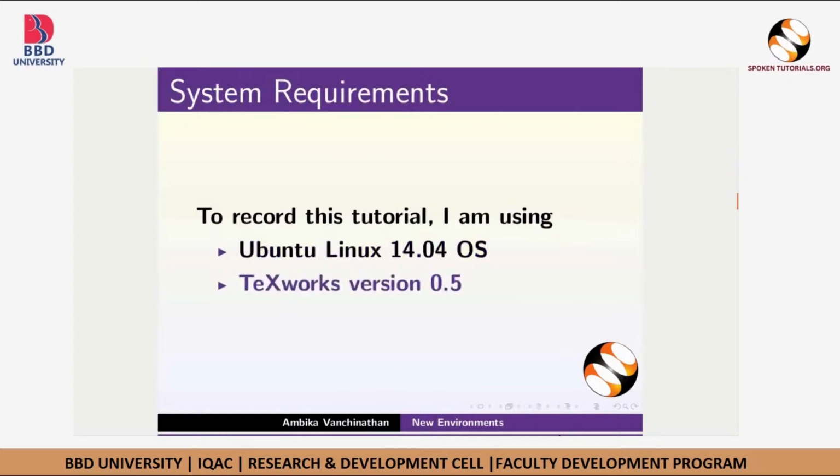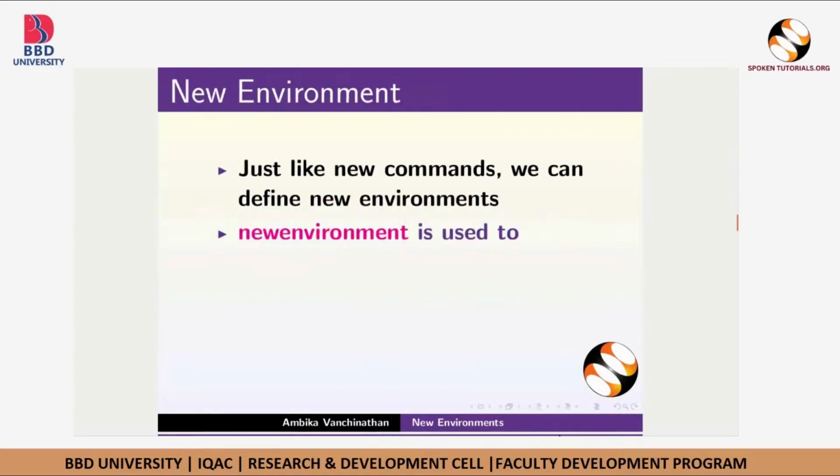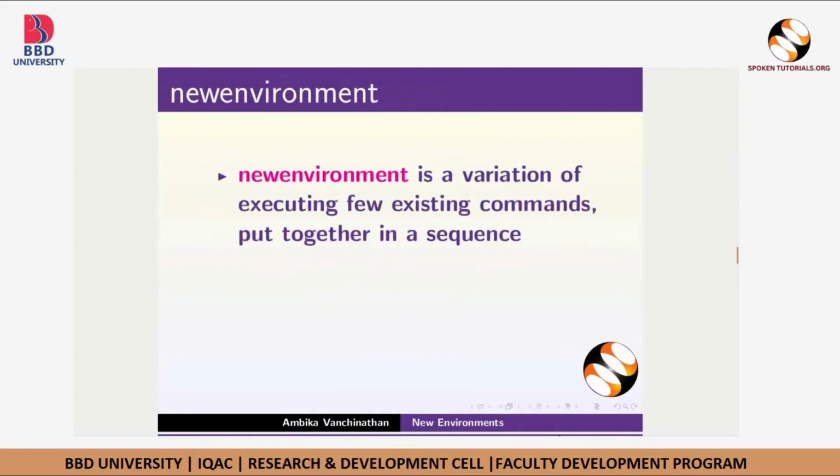Just like new commands, we can define new environments. As the name suggests, the command newenvironment is used to create or define a new environment. It is used to format blocks of text generally. New environment is a variation of executing a few commands put together in a sequence. Ensure that the custom environment you create is not an already existing LaTeX environment.